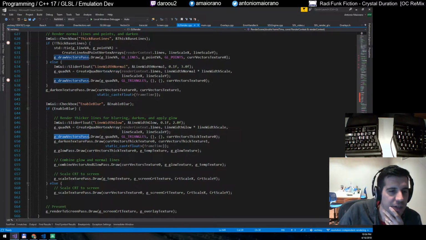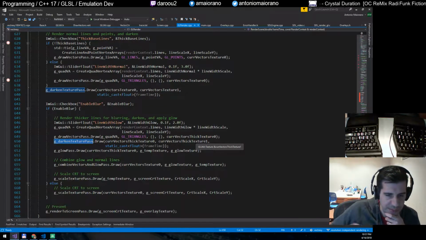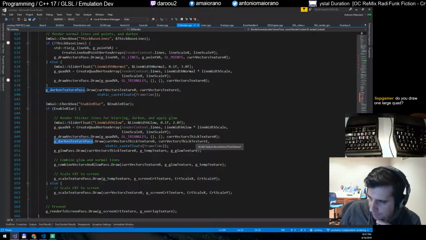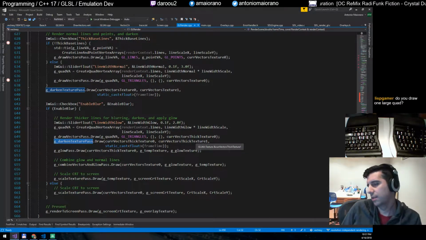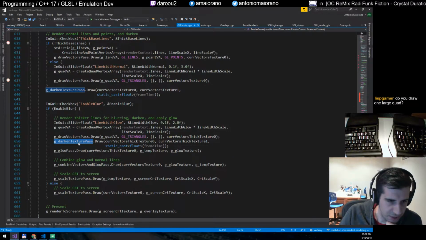I'm also doing another draw call here for drawing to this other texture. I also have to darken it, because I have this idea of darkening the lines to the textures, and I want to apply glow in a uniform way. I have to redo the same thing, and that's something I'm wondering about. At the time it made sense to me that I had to redo this, but I'm not sure anymore if I have to do that. Do I draw one large quad? For these, yes. For the darkened texture pass, I do.